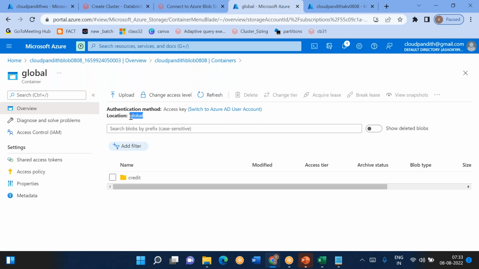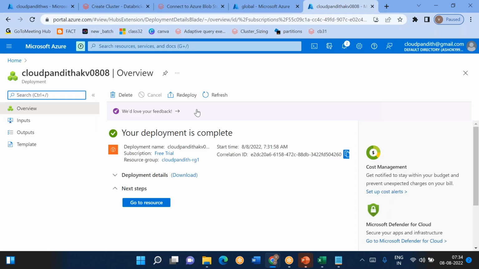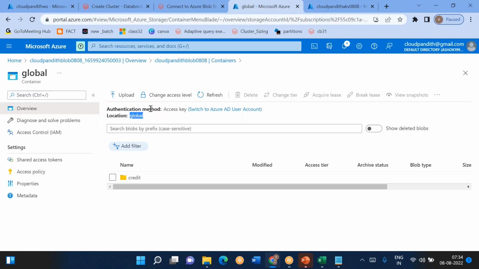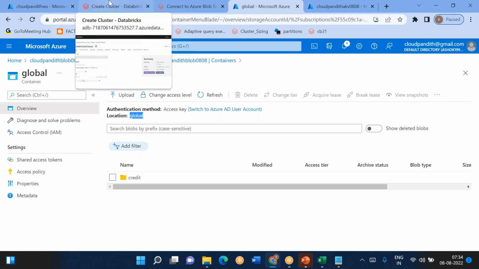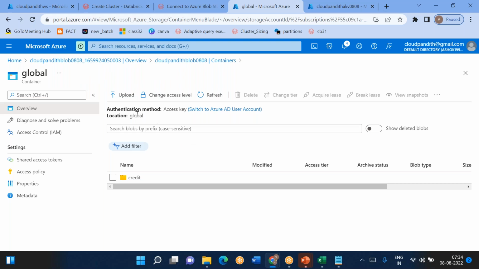If I attach this global container in Databricks, I can access all the subfolders and files. I'm repeating once again: I want to make this global container available in the Databricks cluster, so that whatever subfolders and files are uploaded inside this global container will be accessible from the Databricks notebooks.